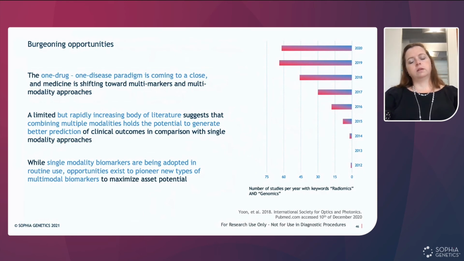We're no longer in the stage where one treatment actually is associated with one disease. We see a massive growth in the literature supporting these multimodalities that come in the form of proteomics, metabolomics, radiomics, and the list goes on. This means that we're trying to pioneer new types of multimodal biomarkers to make sure that we're able to best provide precision medicine to the end user.